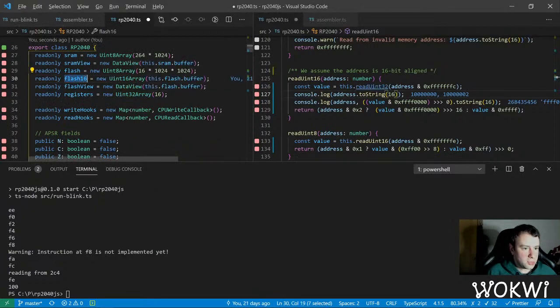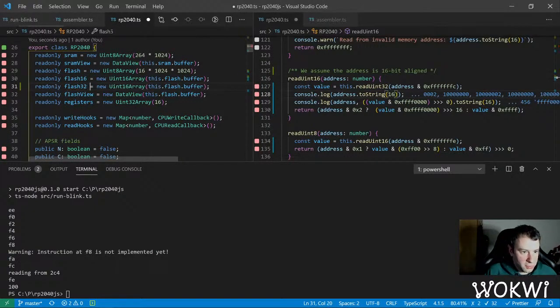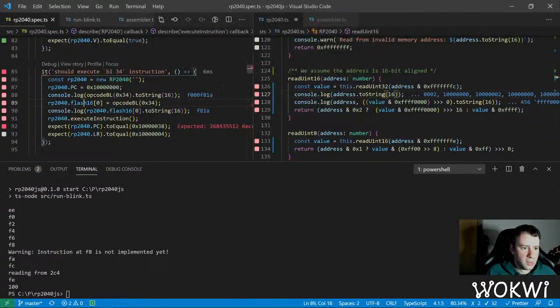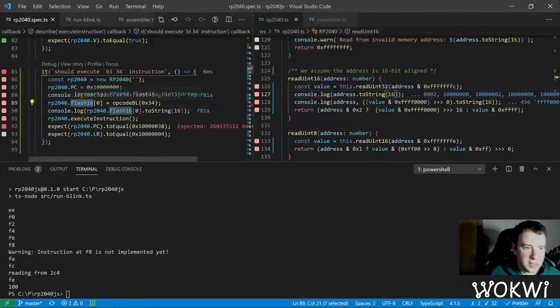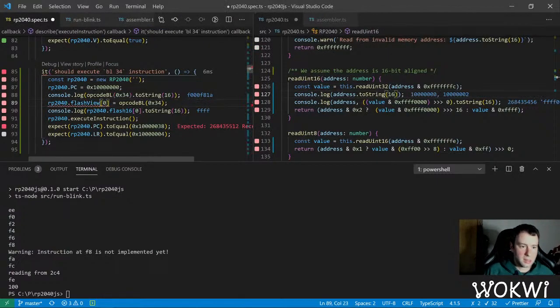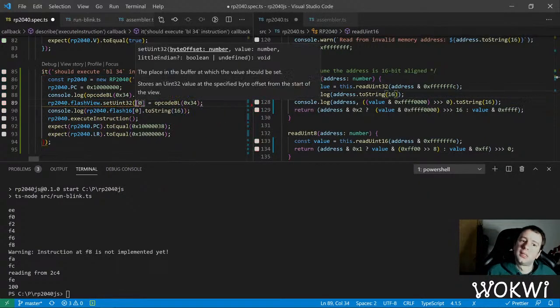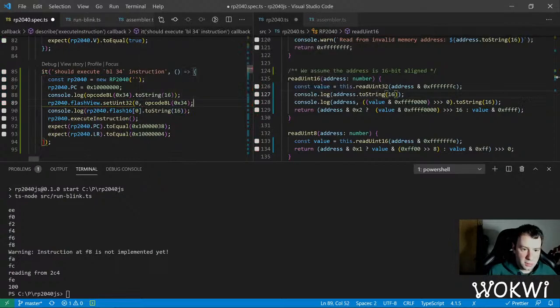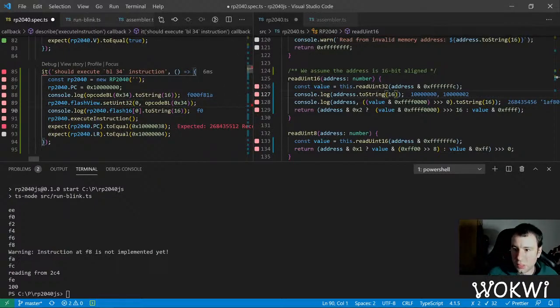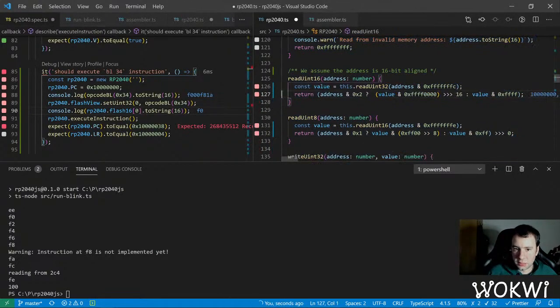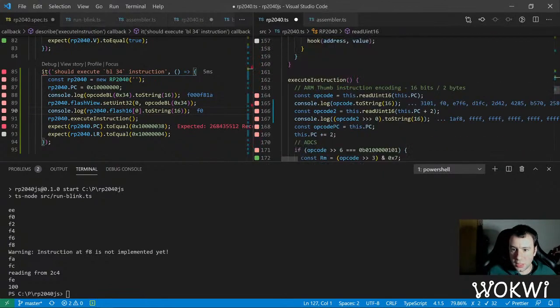Yeah, let's just create flash 32 for this purpose. Or we can just use the data view, since this is the only instruction that is 32. So just set uint 32 and the byte offset should be 0 and this should be the value. Okay, and now we get values that start to make sense, I guess. Let's double check that.